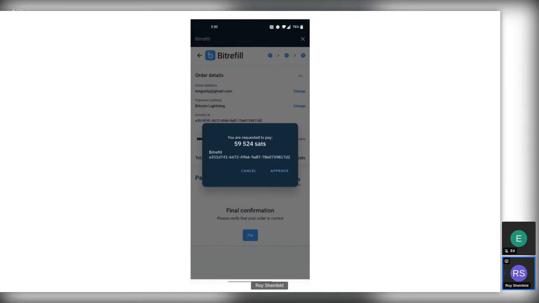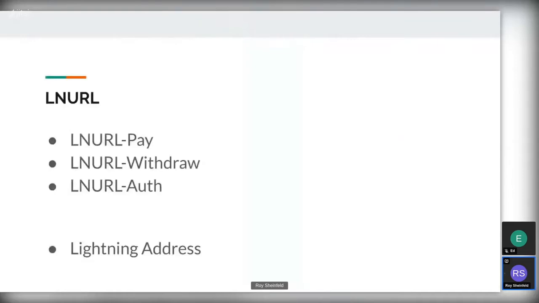The WebLN interface allows us to bridge the web, the site that runs the WebLN JavaScript, and the WebLN host. And the WebLN host, in this case, is Breez, but in another case, it's Alby. They run the node that needs to interact with the payment. So you need to send the payment from a Lightning Network node, and this is a way to bridge the two worlds. So that's one example.